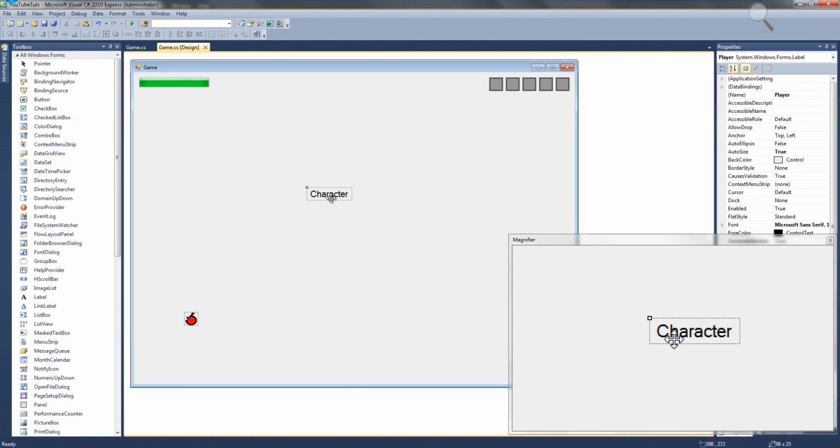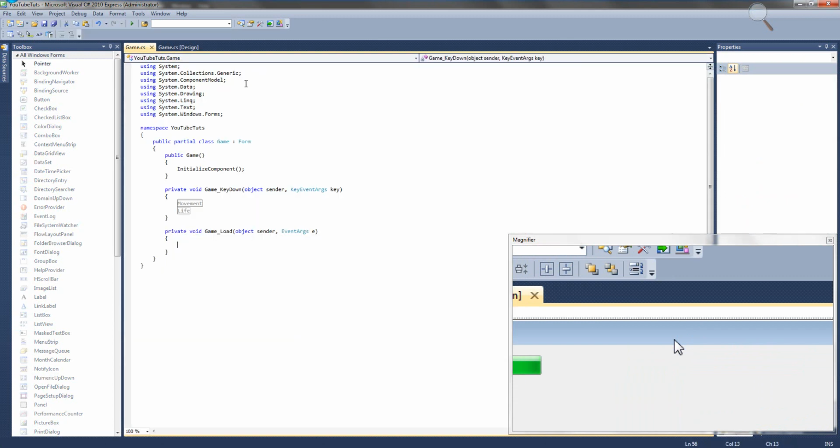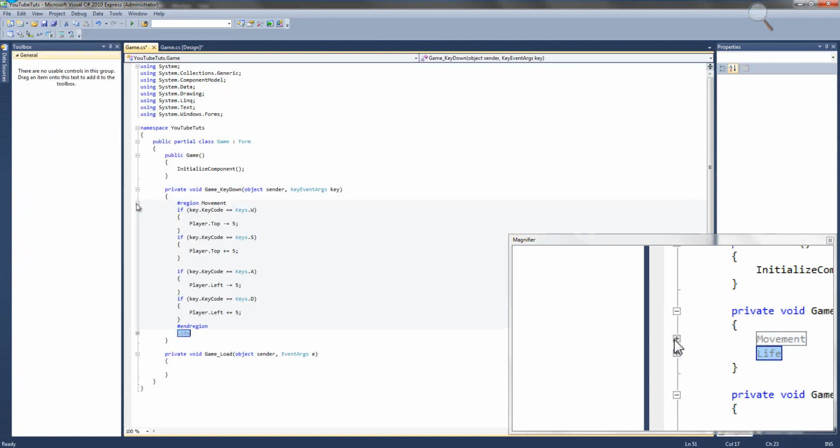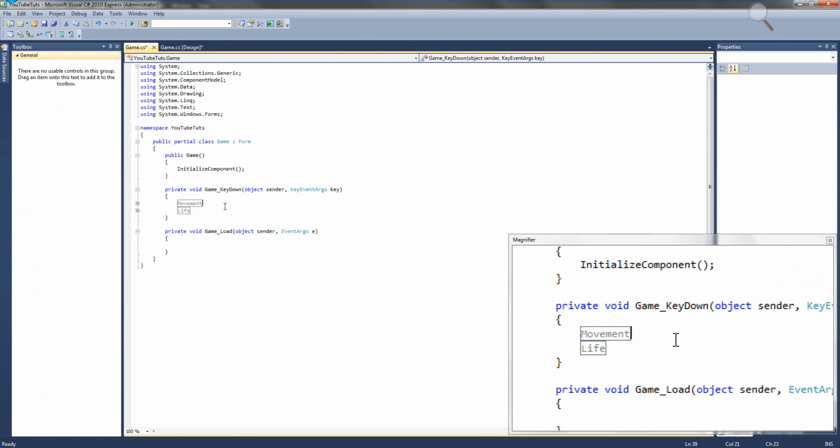So we have a character here called Player, and the apple is called Apple. Every time we press a key, in here, it moves him, correct? So instead of having a timer which goes tick tick tick tick and having it check collisions all the time, that's just using up more processing power than it needs. Why not only make it check when we press a key? That'd work. We're not having any live action physics on, so we can just do that.